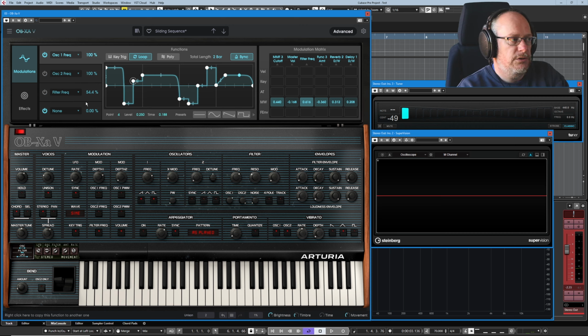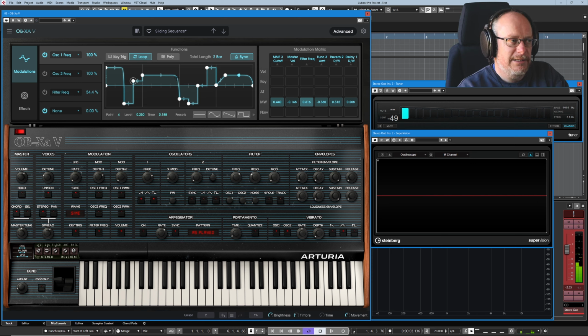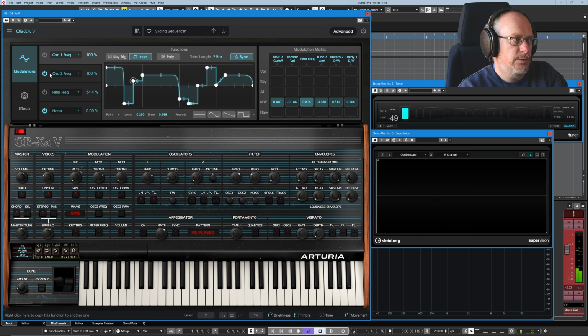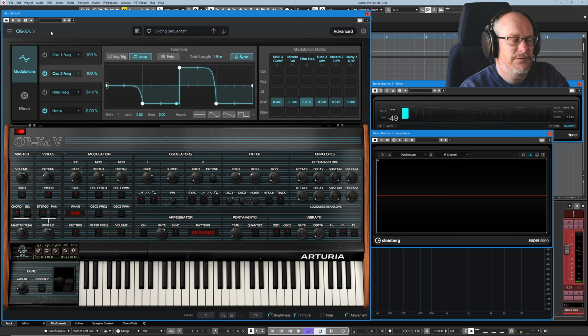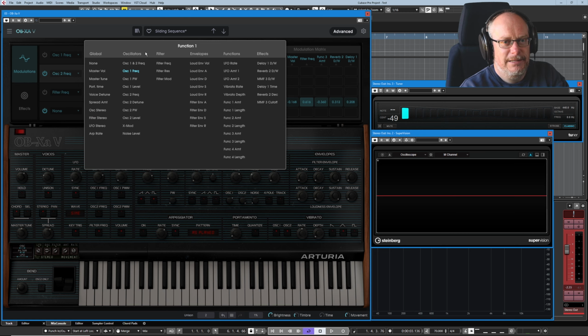Let's turn all the rest of the stuff off, and then it's much easier to hear. Lovely little curves that give you those portamento effects. What's oscillator 2 on its own doing? Don't know if you've seen any of my discussions of these advanced pages, but just click below the little power button if you want to move between the various functions. If you inadvertently click on the name, it goes wrong.